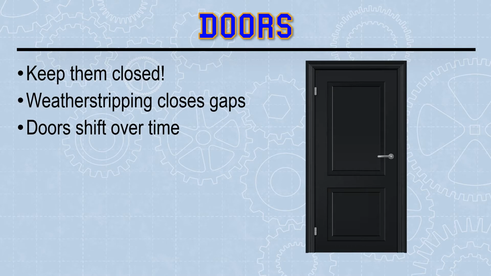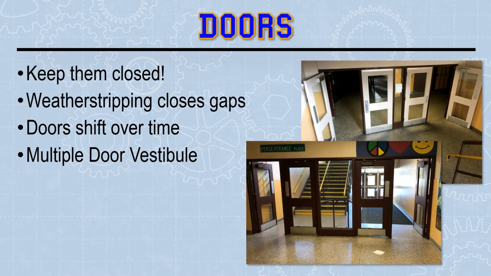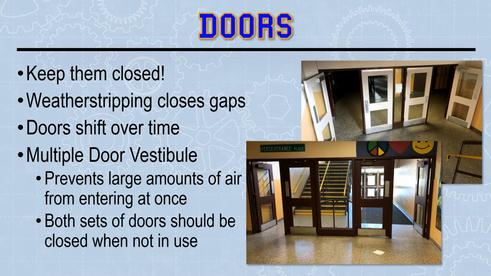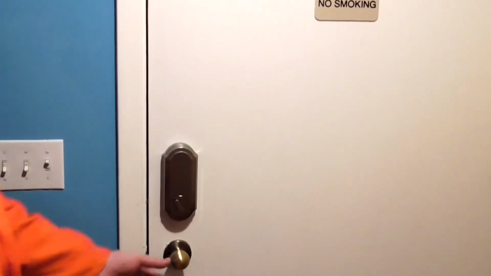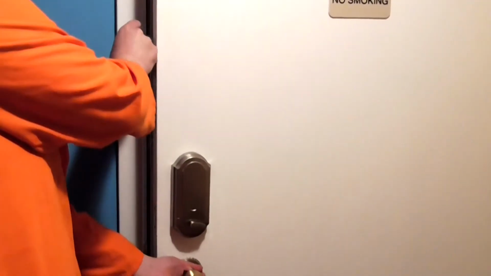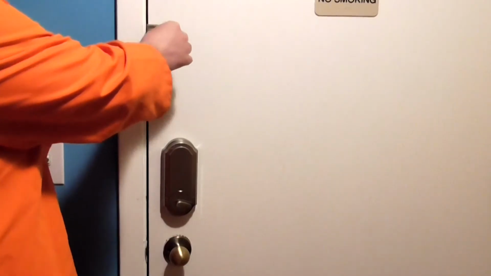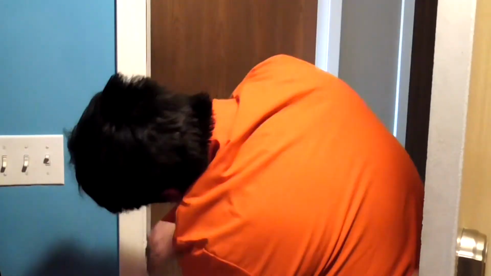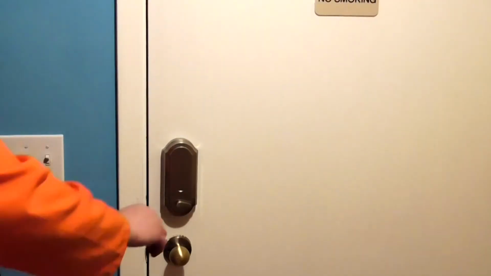Many buildings, such as schools, apartments, and condos, have two sets of doors at each entry point. These vestibules prevent large amounts of air from rushing in or out of the building as people enter and exit. To work properly, though, both sets of doors need to be kept closed when they're not being used. You can test the envelope of your home by putting a dollar bill in your door. If it slides out easily, your door may need some insulation. Weather stripping makes that seal nice and tight, so when I put the dollar back in, it sticks.